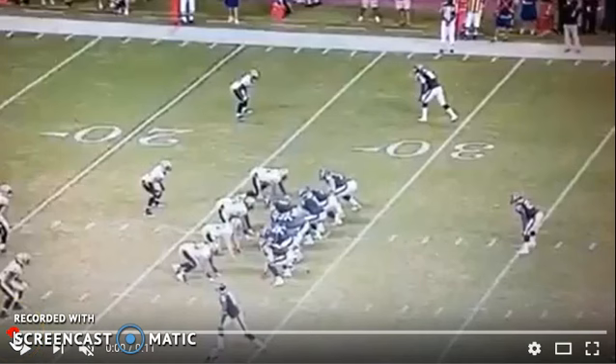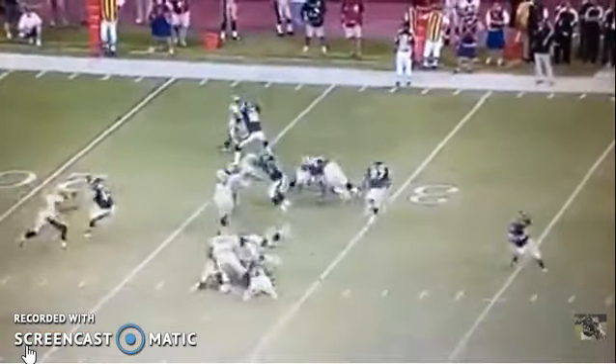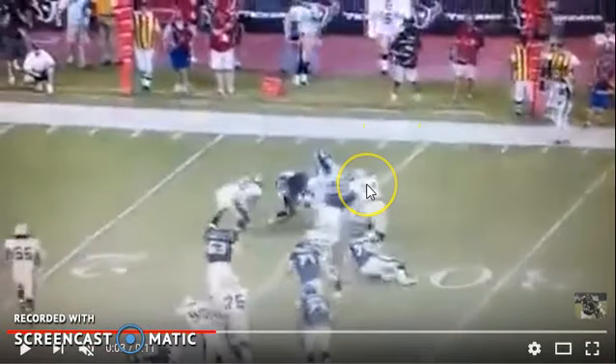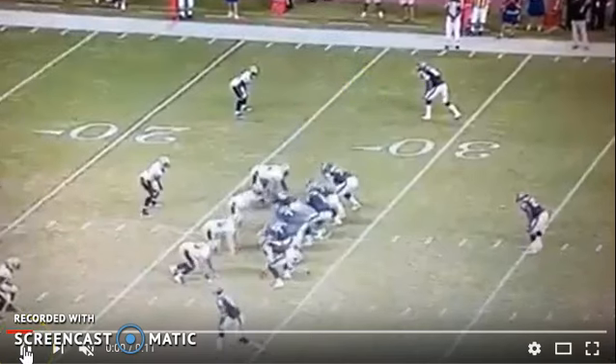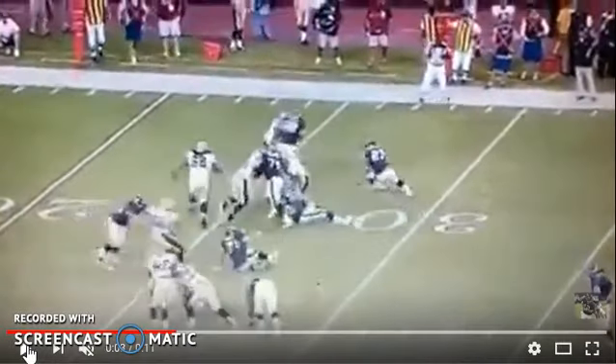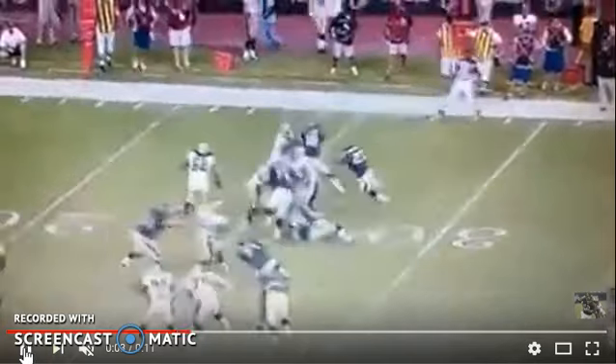I want to show you — look at how many yards he actually gets. He ends up getting five yards on this play, but he does not push me back at all. I couldn't beat the guy inside with that split — it's not a blitz situation. I'm reading run, I see it, I keep my eyes inside, I can see the running back, I show presence outside, get rid of the receiver. You should never stay on a block — you need to get rid of that guy and then help out on the tackle.